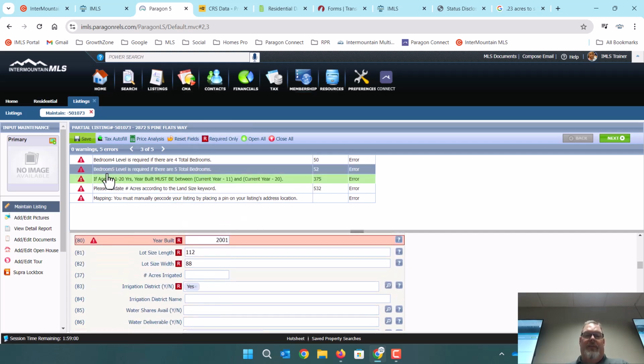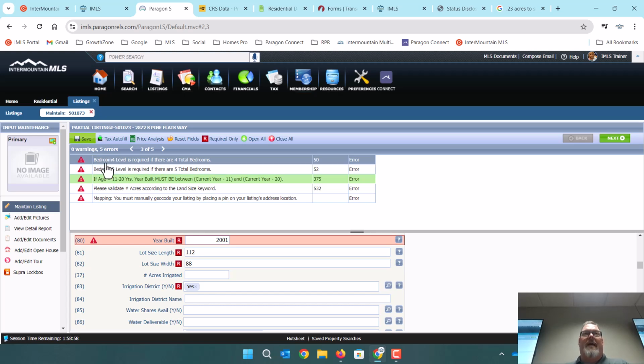And then if I added these other levels, then I could go in and save that as a live listing. When you save it as a live listing, there is no waiting period, no one has to verify, no clearinghouse. It is live. It's going to be out there for everyone to see. So you want to make sure that information is correct when you enter it so that it's not incorrect when people view it. Questions about saving or partially saving?